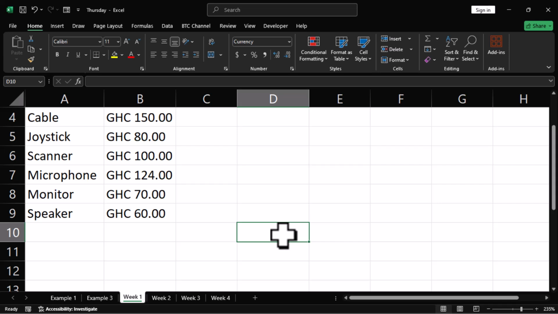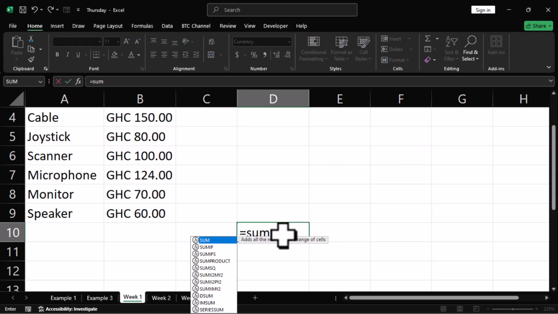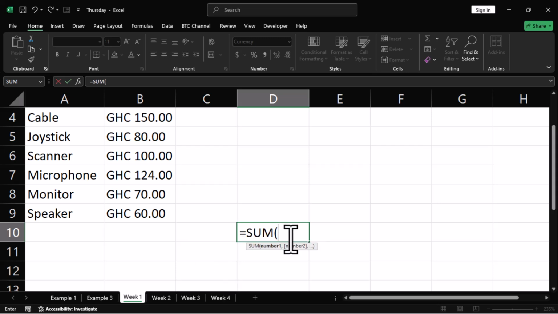I'm going to use combinations of functions. If I type the equal to sign, then type the sum function, now I'm going to involve my argument. So let's assume that I select this range of cells, then close the bracket, add another operator and type the number 2.